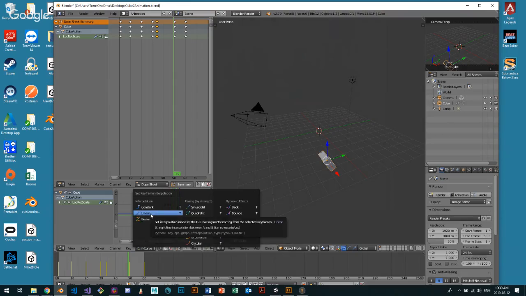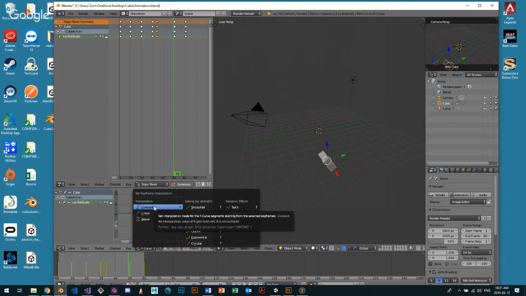There's also linear, which is a straight line, so there's no ease in and ease out. And there's also constant. Constant means there wouldn't be any interpolation at all. You literally see one keyframe and then see the other one. It goes from one state to the other, which is great for things like a sharp cut of a camera. So if I have a camera that's looking at you and then I want to cut to this other camera, I want to use constant. Which is different than, maybe I don't want to pan over. I just want to cut from one scene to the other.